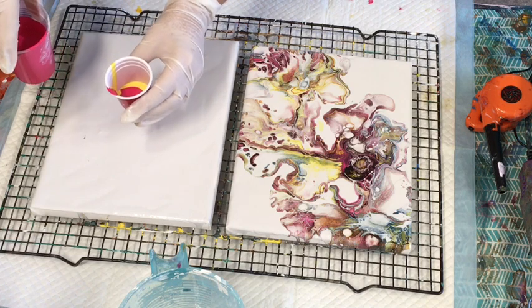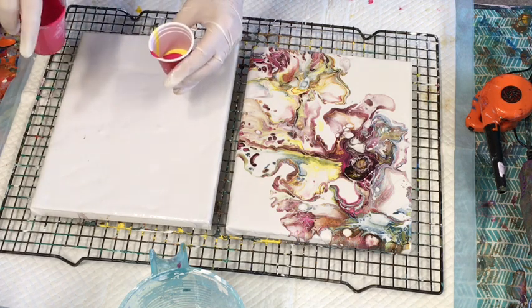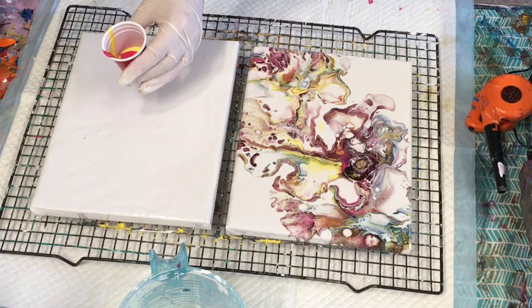I'm going to do this little cup pour and drag along this one, and then I may blow it out. Getting back to the story. So that's the bright yellow. This is the magenta.